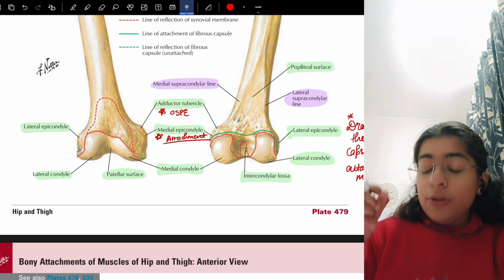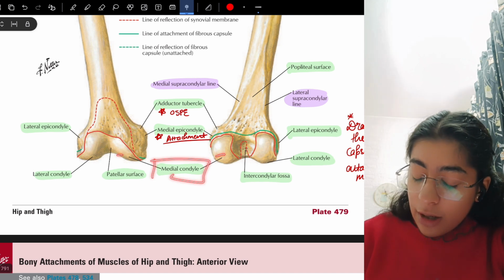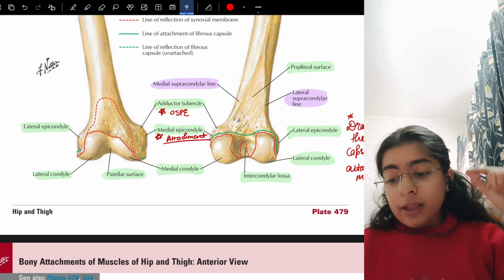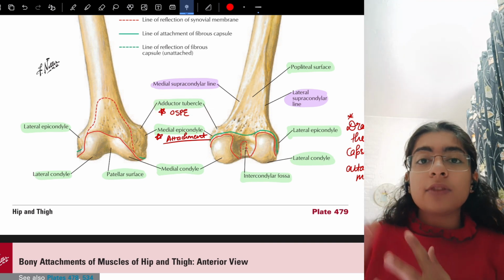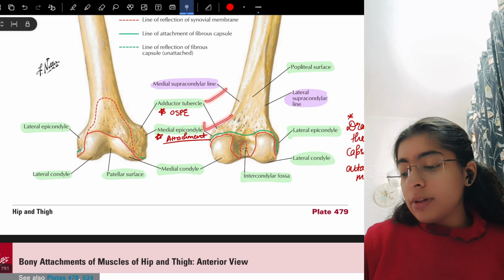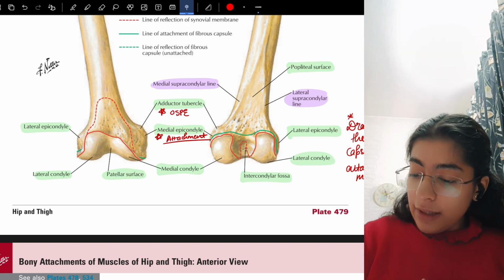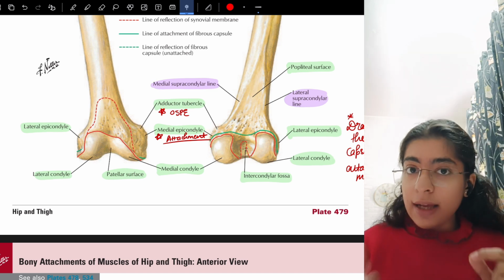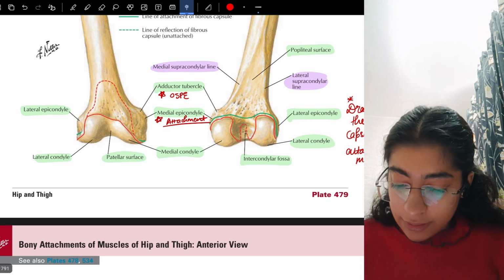marked in the OSPE. You just need to identify that these are the medial condyles. Okay, now above it I have the epicondyle, and above it I have the adductor tubercle. So they can confuse you by asking you to write some of the attachments of the marked structure. Now it could be the adductor tubercle, the medial epicondyle, or the medial condyle. So you first need to identify which tubercle it is and then write the attachments. Okay, because one mistake can cost you a question.